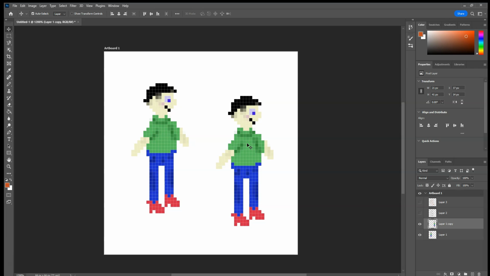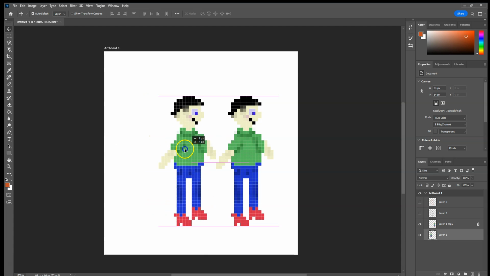Now if you ever want to keep a layer from being moved, so let's say I do not want to move this sprite right here from his position, I can come up here to the lock icon, click on that, and it will lock that layer. So now when I try to click on this guy and move him, you can see it just acts like I'm trying to do a selection. He will not move because his layer is locked.